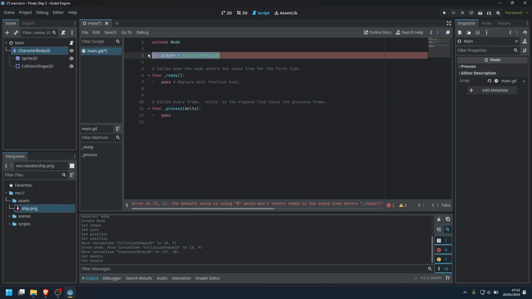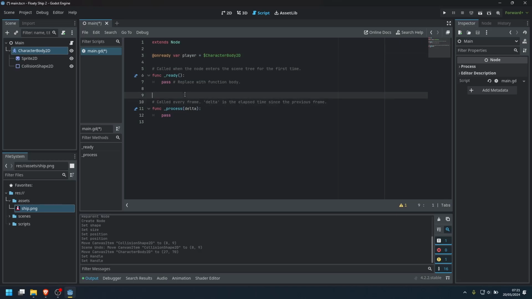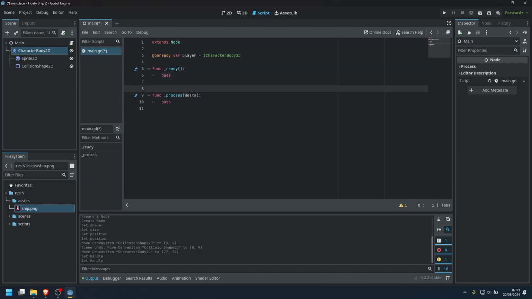Okay, so that's better. Yeah, I think I can remove these comments since they don't help me as much. Let's try to change the player position.